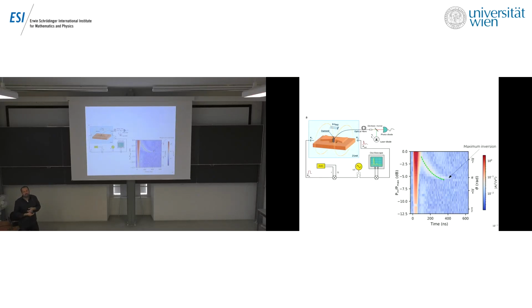Bad cavity basically means you lose photons out of the cavity, but in an unknown way, while a fast cavity is also a bad cavity, but it means you lose them out of the system to the port that you actually measure, which is here to detect. That's why it's a fast cavity. And if you do that and measure it here, so this is the pulse time, and we apply a pulse here, with different rotation, with different power or amplitude.